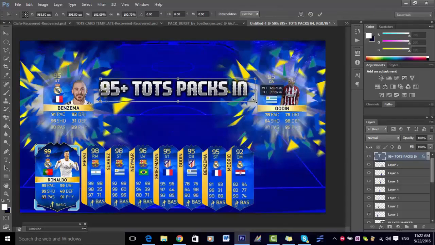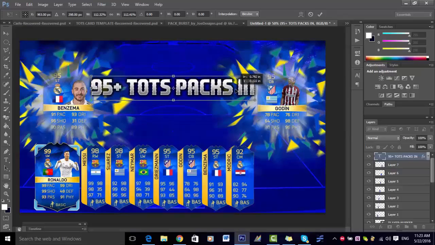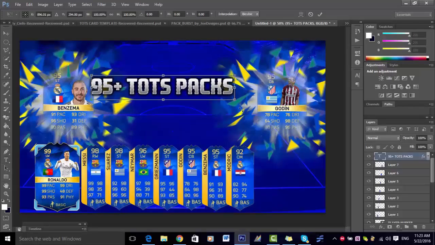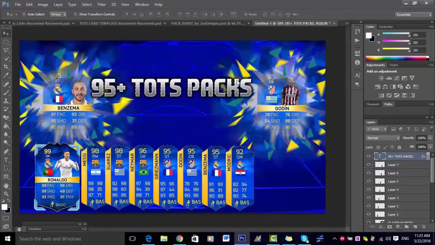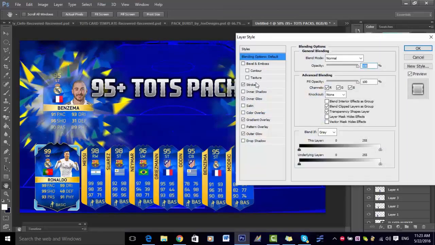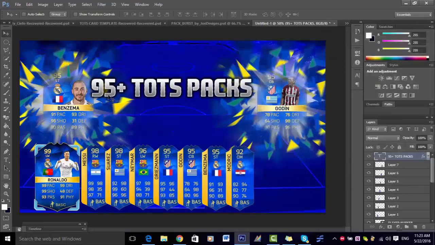But we're going to make this a little bit bigger as the stroke doesn't look the best on it. So that should be alright. And then that's how we're going to keep it. Actually, what I'm going to do is get rid of the inner glow, and then put it on the bottom line so I can make the text bigger again, so the text can look as big as possible. That looks quite nice right there. So what I might do is change the stroke and then put it on the outside. Yeah, it looks a little bit better like that, so we're going to keep it on the outside.